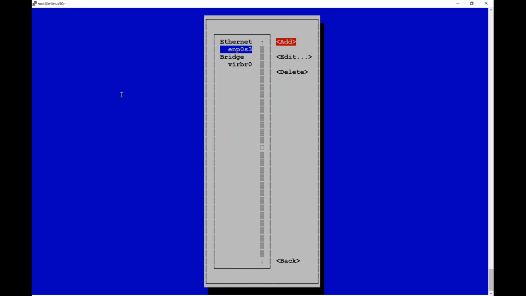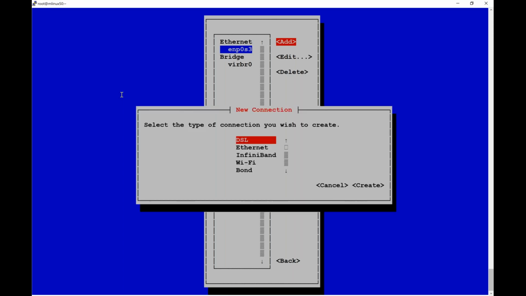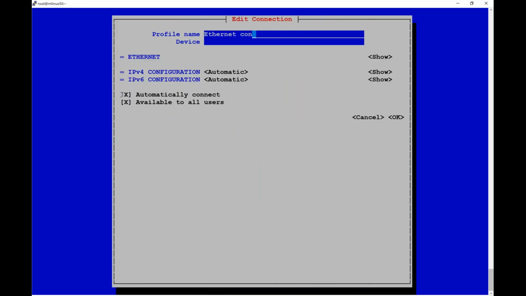Or if you want to add a new connection, just go to add and hit enter. Now, what type of connection are you trying to create? See, lots of options are there. I told you mostly we will go with Ethernet connection. Let us say I want to call this prod, for example, whatever name you like. And for which adapter are you creating it? I'm creating it for the adapter enp0s3. See, the IP address type is selected as automatic.